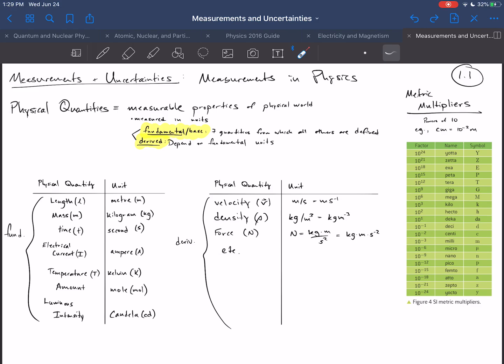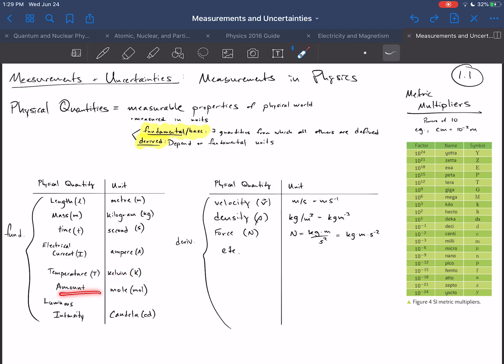So, other physical quantities that we think are important besides length or distance or height, which are all ways of talking about extension, would be mass, measured with the kilogram, time, measured with the second, electrical current, measured with the ampere, temperature, measured with Kelvin, or degrees Celsius, and we'll discuss the relationship between them a little bit later. So Kelvin or degrees Celsius.